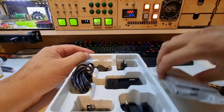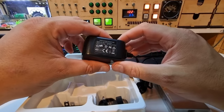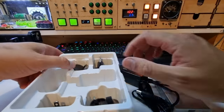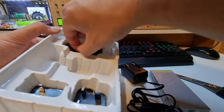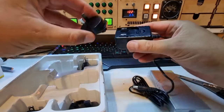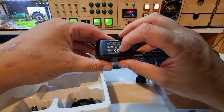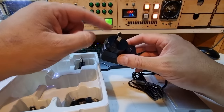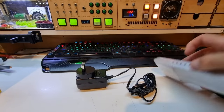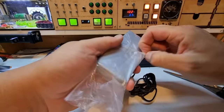Straight away, I think I see how they've done the power supply in this. At least this has its own power supply instead of relying on USB. That's nice. This is a style I haven't quite seen before. And I have all these throwaway bits. I would think if they were shipping it into Australia, they might just put the correct one on there. Anyway, this also means this is probably rated for 110 volts. It says to 240 volts, but every time I have to click this on, I get the feeling they're designed for 110 volts.